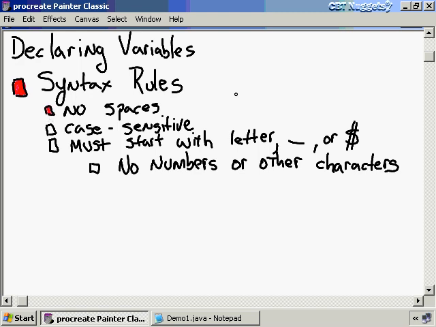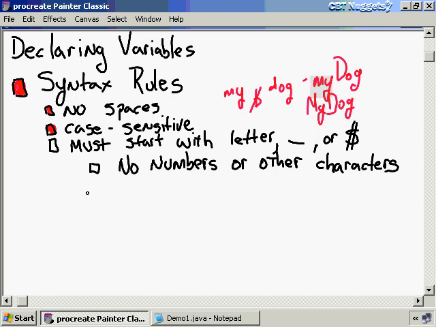So nothing like my dog with a space in it. Can't do it. That would become either something like myDog or my_dog, depending on your preference. It is case sensitive. So a variable capital X is different than lowercase x.